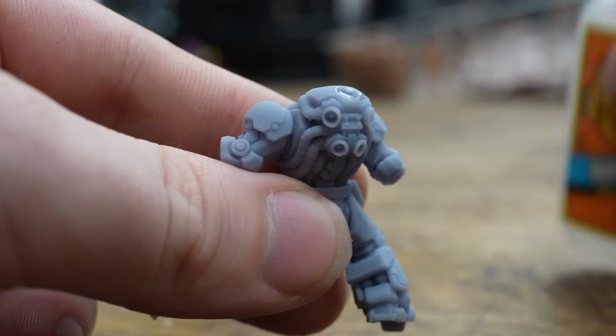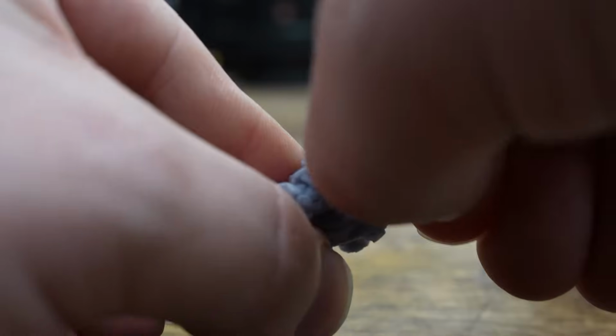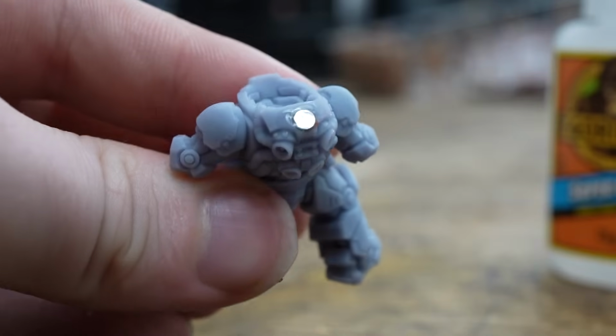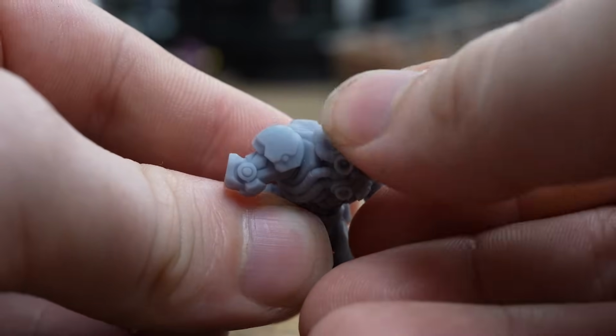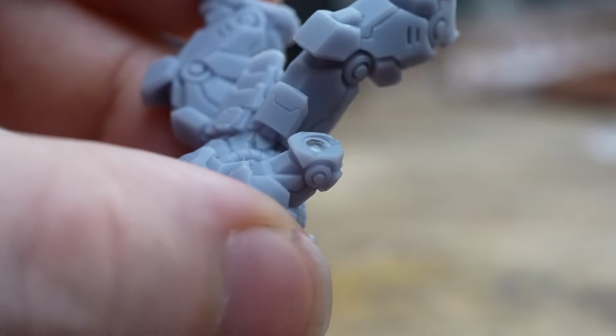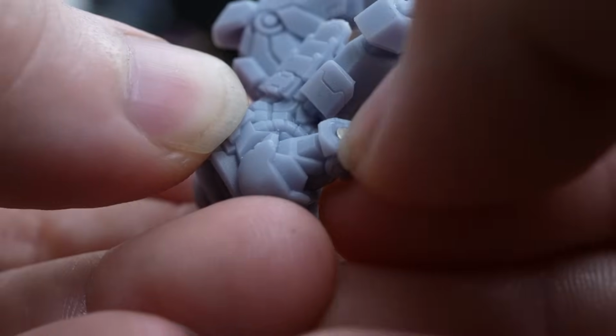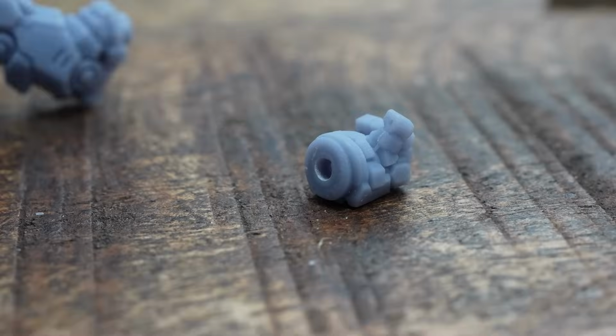In the end, after some playing around, my best approach was to glue a magnet onto an area like the back, as you can see here, and then let it dry. Then place another magnet on top of that, add a little bit of glue to the top of it, drop it on, and then place my option, whatever that will be, like a banner or something, on this freestanding magnet that's slightly loose, and then place it on and then swiftly slide it away. And then it's just a matter of rinse and repeat.